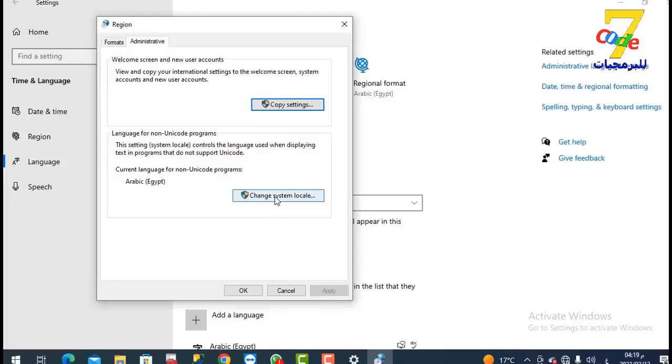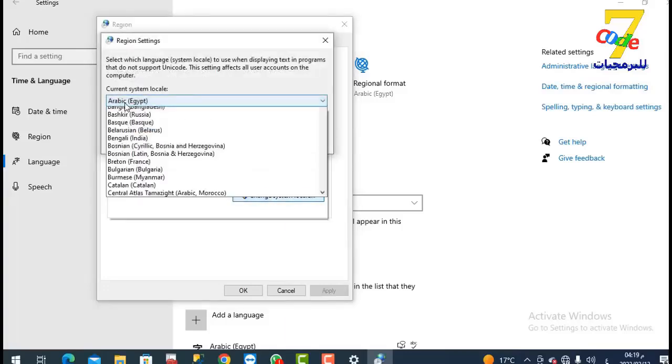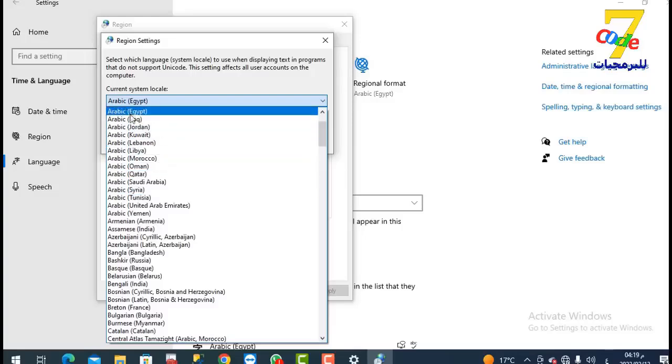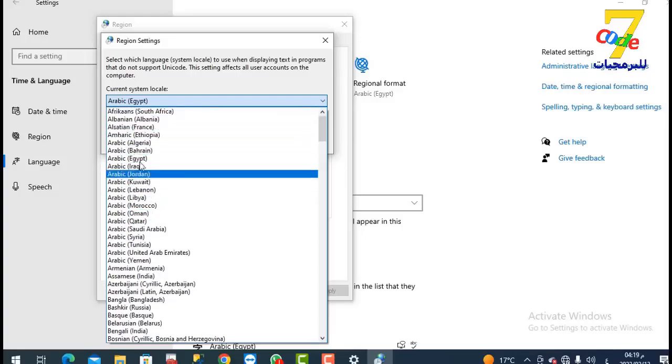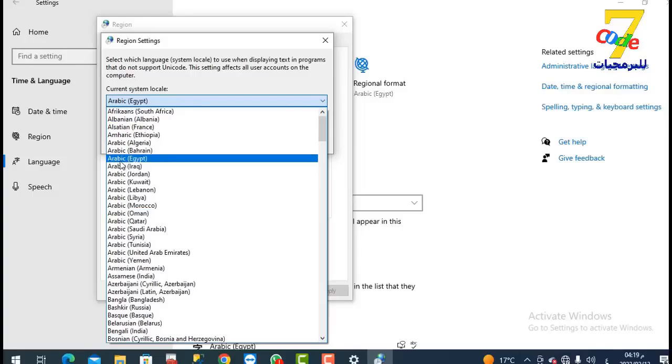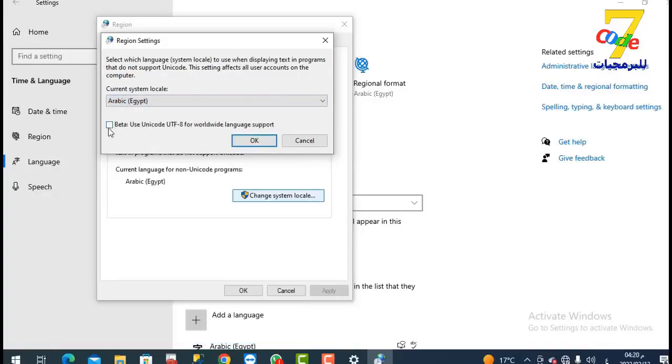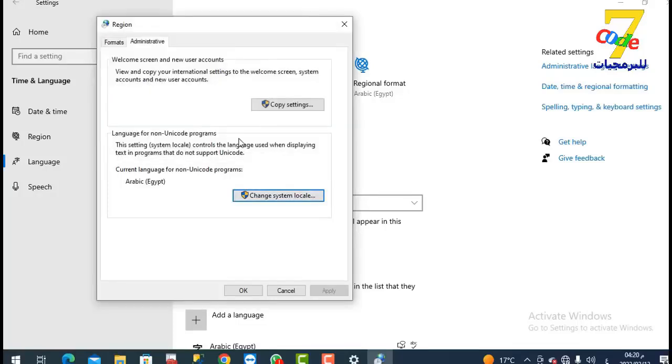Change System Locale. Select Arabic. Leave the Beta option as is. And restart your PC if prompted. Now your application is fully ready.